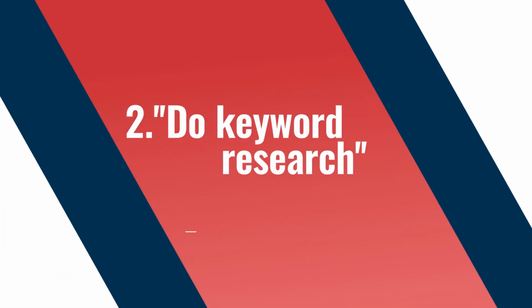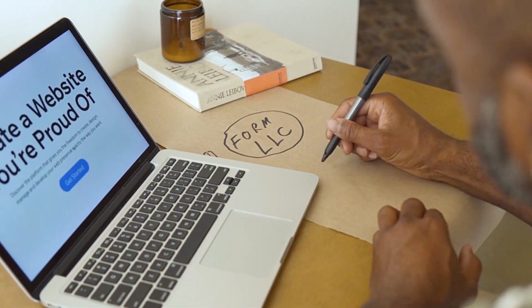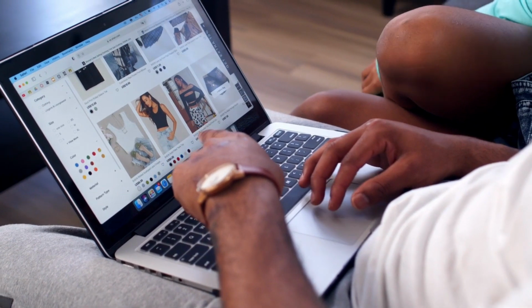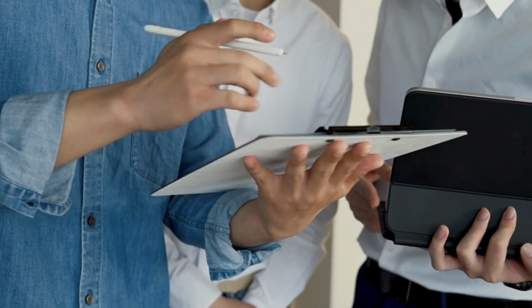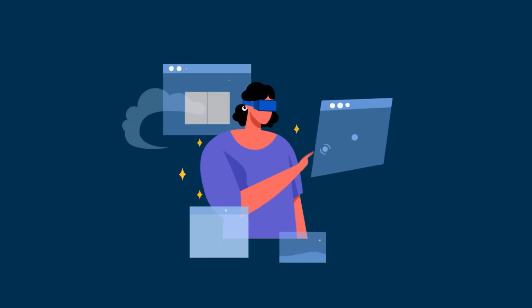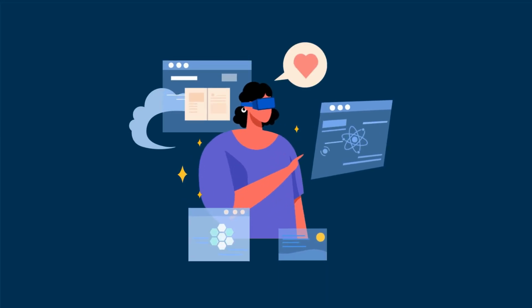Do keyword research. It is a fact that you want your website, personal blog, or e-commerce store to always appear at the top of Google. However, you do not want it to be in any way but from words, terms, or phrases that most identify your website and what you offer.